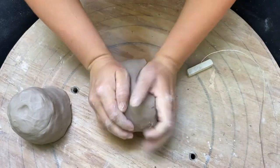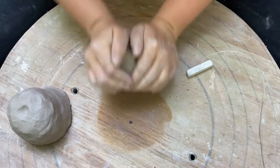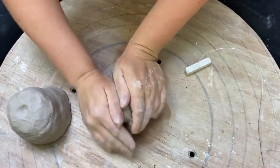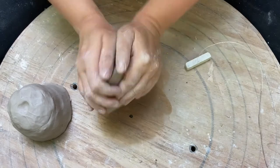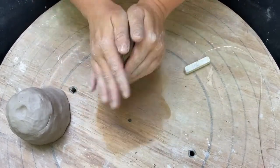I'm going to see if I can create an air bubble with really poor wedging for you. Let me see if I can just twist it in all directions and do everything I can think of wrong and see if we can catch an air bubble so I can show you what one looks like.